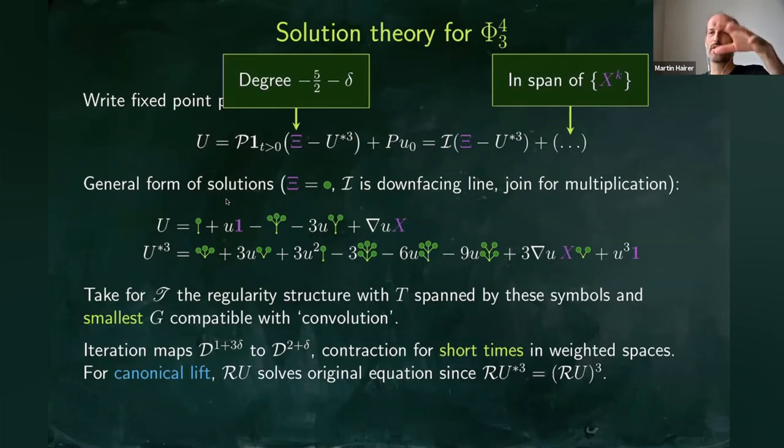Okay, so there's lots of theorems behind which I told you about, there are analogs of Schauder estimates and so on. But in some sense, none of these have much probabilistic content, right? So this is pure analysis, everything I told you so far. And so where does the probability come in? The probability comes in when you need to actually define the model for this regularity structure, right? Because it's perfectly fine. Defining the model for this guy is fine. This guy is just your space-time white noise. Here you convolve your space-time white noise with the heat kernel, perfectly fine.